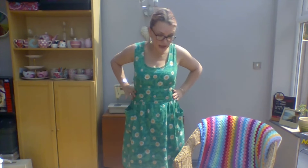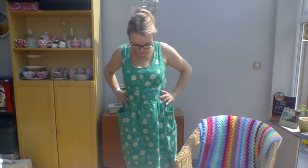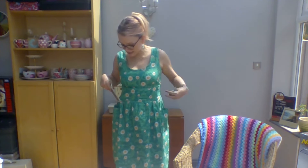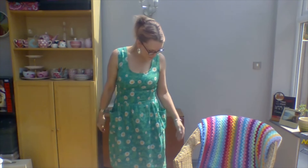It's got a lovely fitted bodice, a nice scoop neckline — not too revealing but nice for the summer. I love the waistband feature; it's something I would never have thought to wear before I got to the size I am now, but it is very very flattering. It sits right the way across your tummy and the gathers go in just underneath the waistband. The thing I love most about this dress is its big pockets — they're absolutely fantastic. For an everyday dress I can go on the school run knowing I've got my mobile and my car keys in my pockets and just get in the car and off I go.